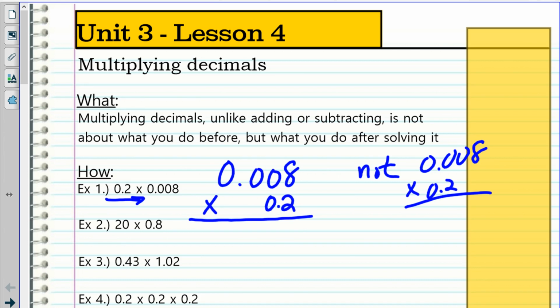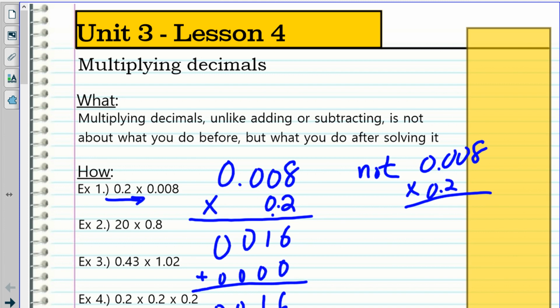Now here we'll go ahead and multiply. 2 times 8 is 16. I don't know where you guys put the 1, so I'll put the 1 here. 2 times 0 is 0, plus 1. 2 times 0, 0. 2 times 0, 0. Now, if you want to, you can do the whole 0 times 8, 0, 0, 0, 0, but you don't have to do that. So here we got 6, 1, 0, 0.